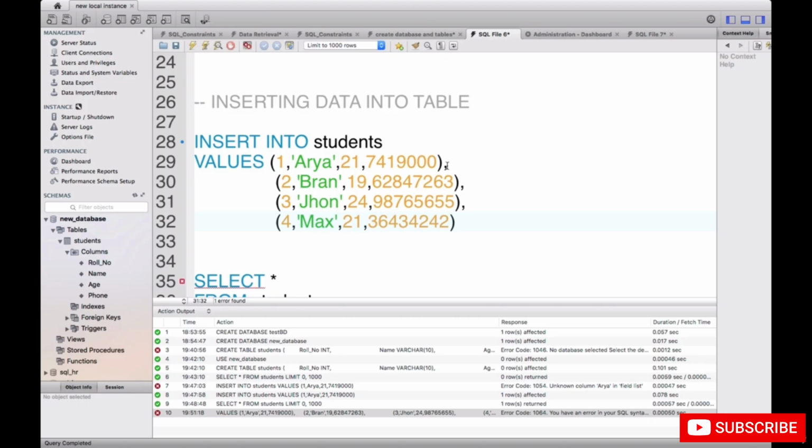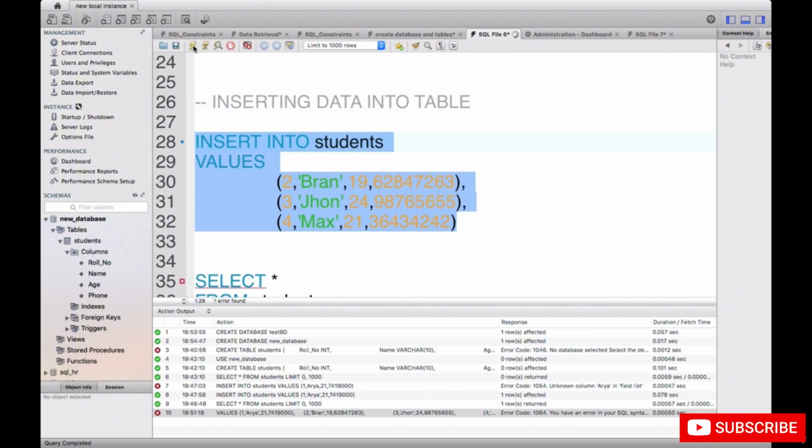All right. So what I'm going to do is that since we have already put this one, I'm going to get rid of that one and then insert the rest of the people. So let me now insert these guys. Okay, now you see that it's running smoothly for us.